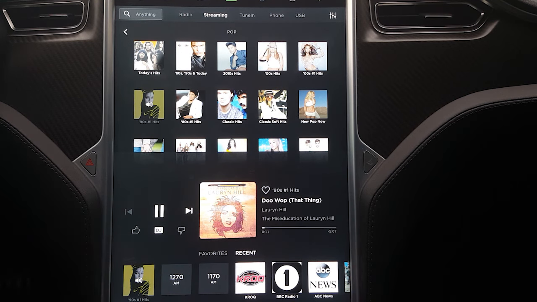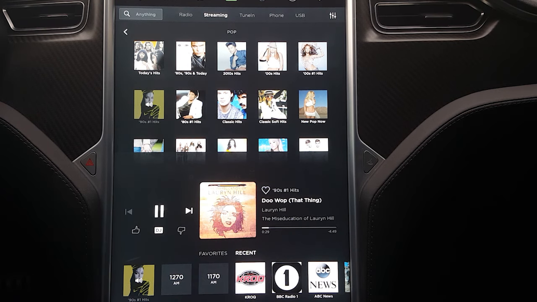So as you select something, again, this is Slacker, so it's going to play what it thinks you like to hear based on what you search for. And if you like it, you press a thumbs up. If you don't like it, you press thumbs down, and it'll skip to the next song and won't add that song to the rotation should you search for it again. So I think that's good.